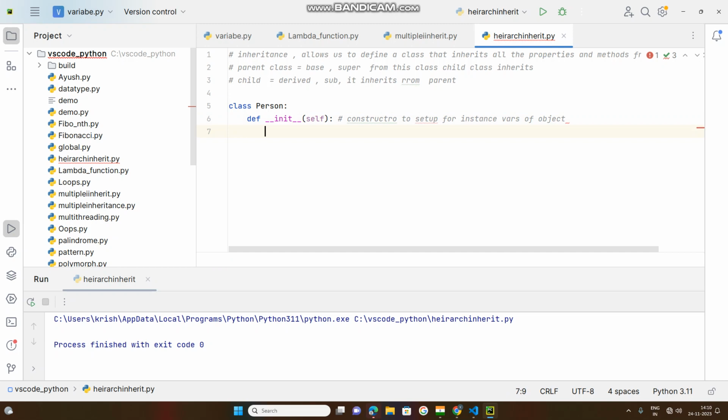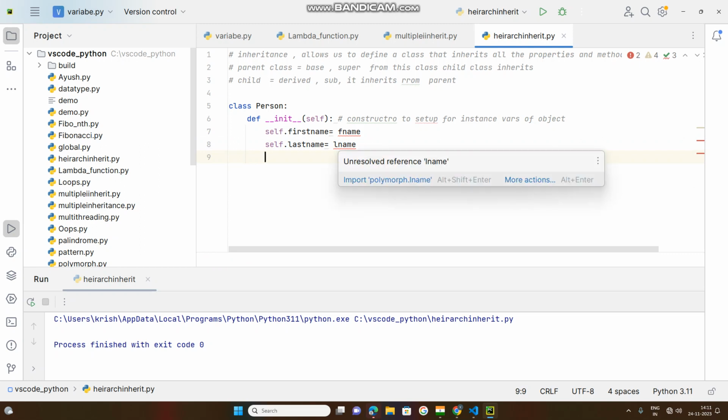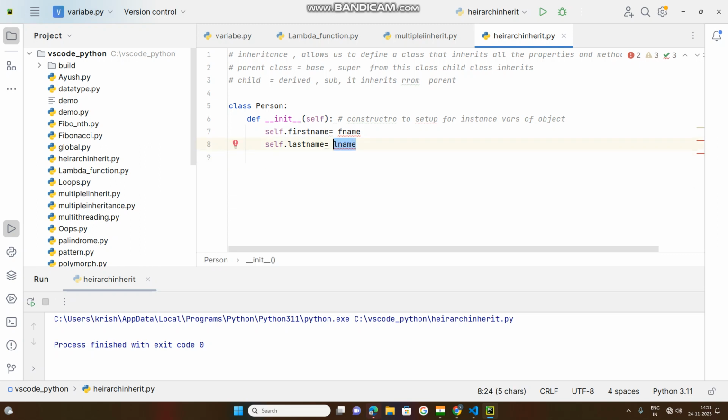Now come down and write the code like this: self.first_name is equal to f_name, and next, self.last_name is equal to l_name. Why is it giving an error? Because we need to pass parameters in the constructor.